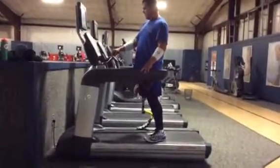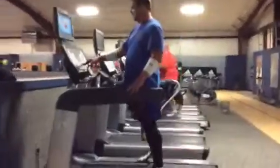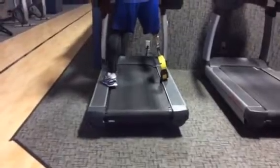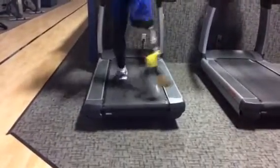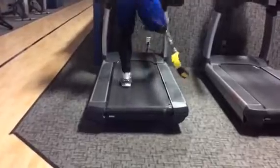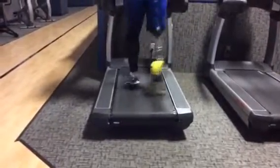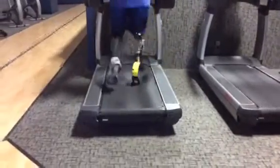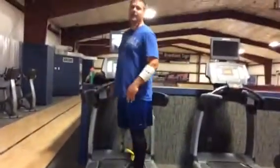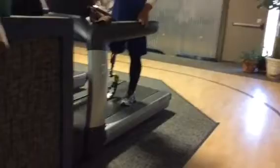So with that one, you come over here and get a little closer here. You can see how my leg is moving from behind. See if you can get it in front. Get it from over here. Maybe. The angle. Okay. Alright, we're going to take the speed up a little bit now.